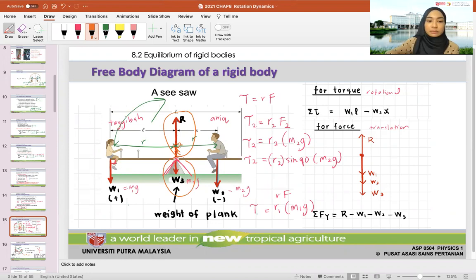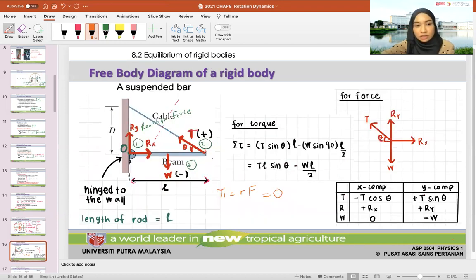Okay, you can imagine it like that. When you are sitting at the axis of rotation of a seesaw, there's no movement. There's no rotational movement. Okay, so same case here. The reaction force can exist here, but there's no rotation because it is at the axis of rotation. Apply as much as you like, it won't move because it's at the axis of rotation. So here, torque number 1 is just 0.